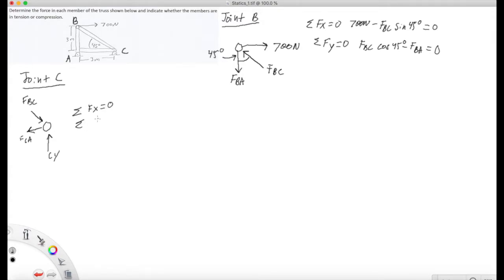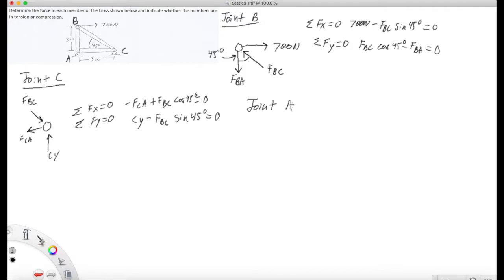Okay, and then we move on to joint A. We're going to write the free body diagram first before we write our equations. We have a force FBA acting in the positive y direction. Remember when we wrote FBA in the free body diagram of joint B, we wrote it acting in the negative y direction. We wrote that because it's going away from the joint. Whereas remember, if you look at FBC, where's FBC going? FBC is going towards the joint. So keep note of how you're drawing your free body diagrams when you're doing problems like this.